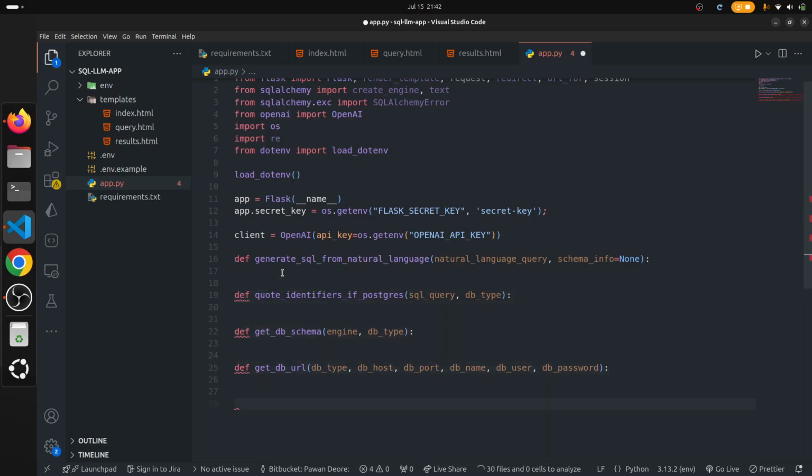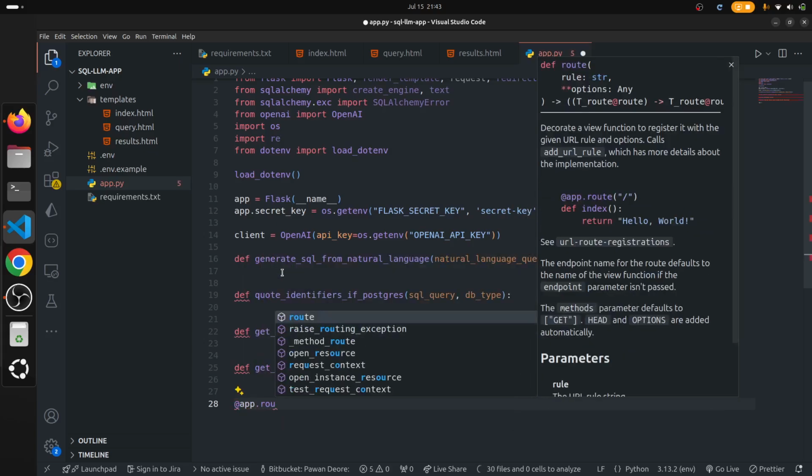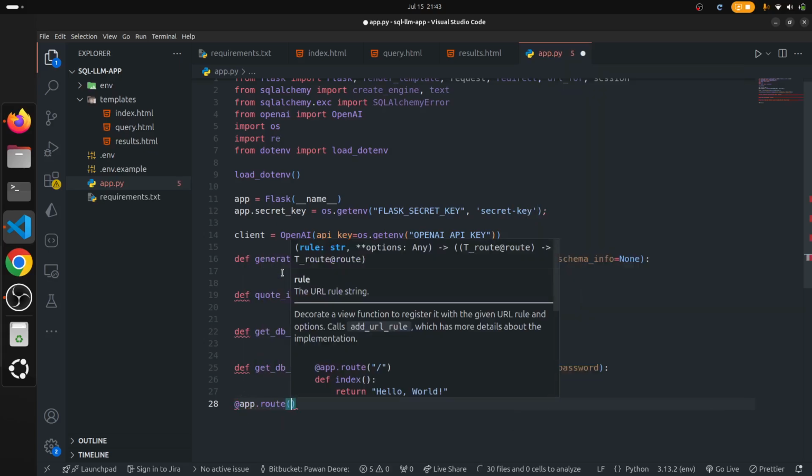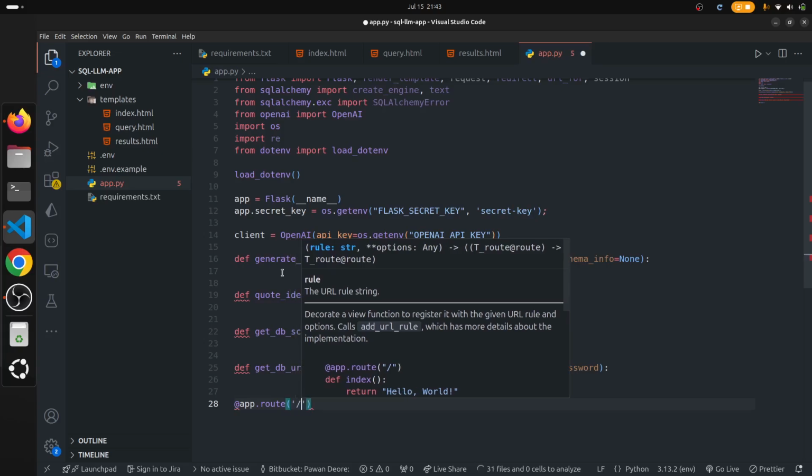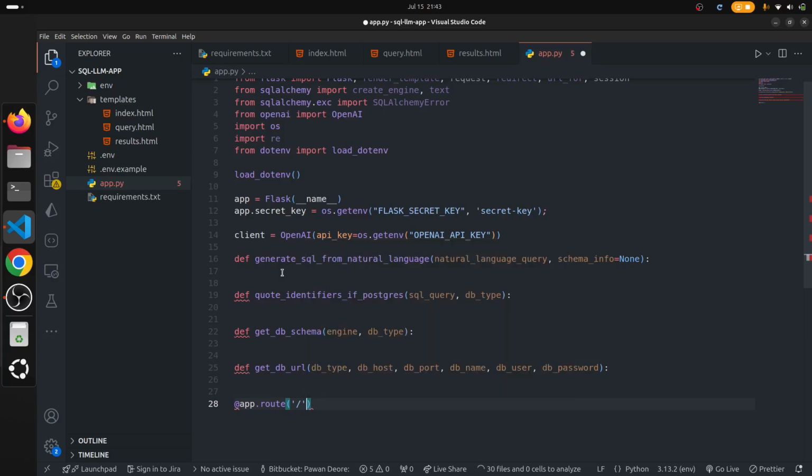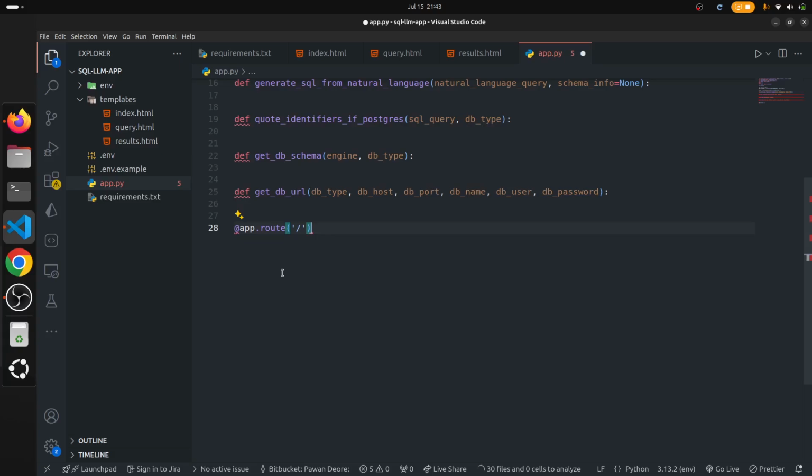Okay, now what else do we need? We got the db URL. So now we will start defining routes. So app.route. So by default we will serve the index page, right? index.html. So that part we need to write.